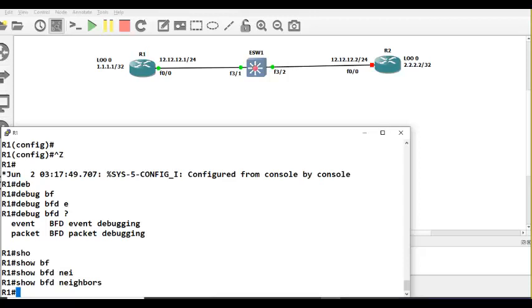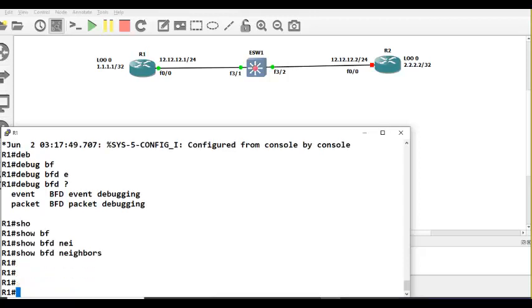Now I am not typing any BFD debug command. That may be the reason why it crashes for me every time, because debugs come every 50 milliseconds, and it's going to be a huge buffer utilization.